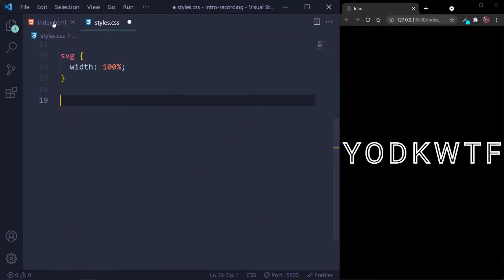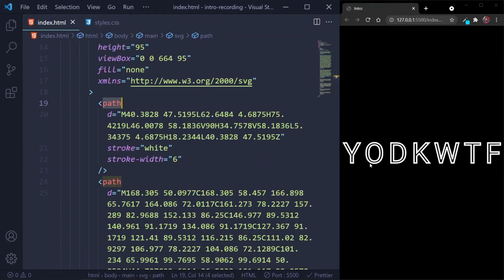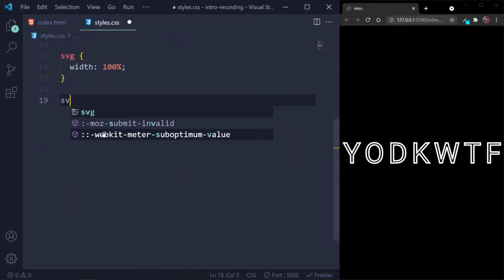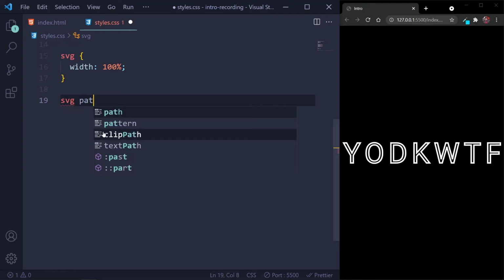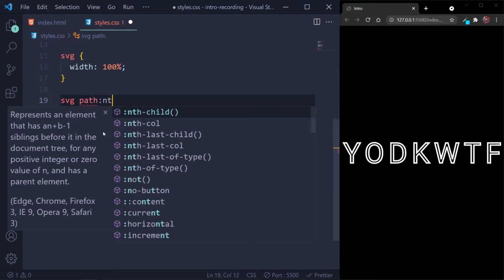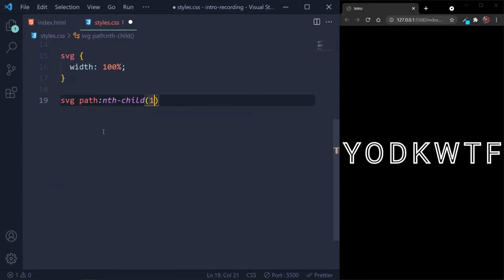Since we have 7 elements here, we need to animate 7 of them individually. For that, let me select the first one first. I'll target the SVG element, then the path element, and then use the nth-child property and target the first element here.